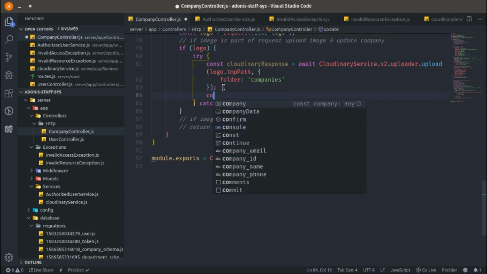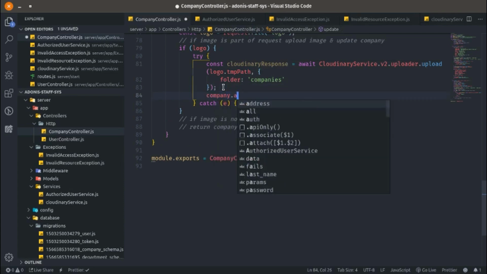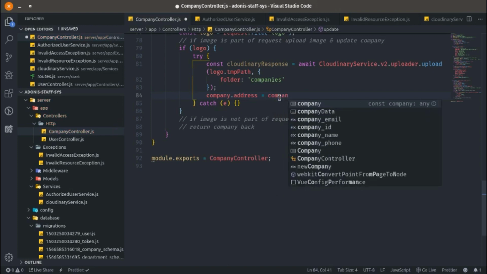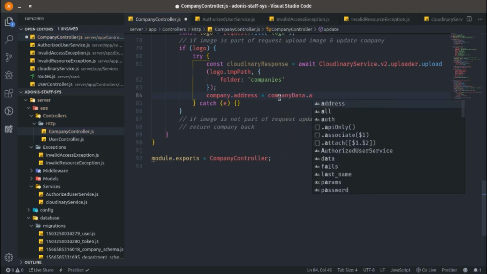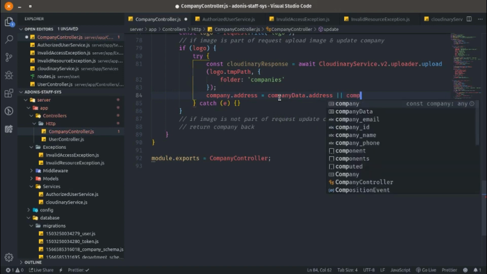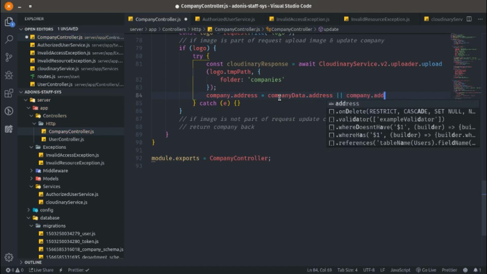So next thing we're going to do is company.address. Going to also update those database values. If you remember, we uploaded the image, now we are updating the company database table. So we say company.address.